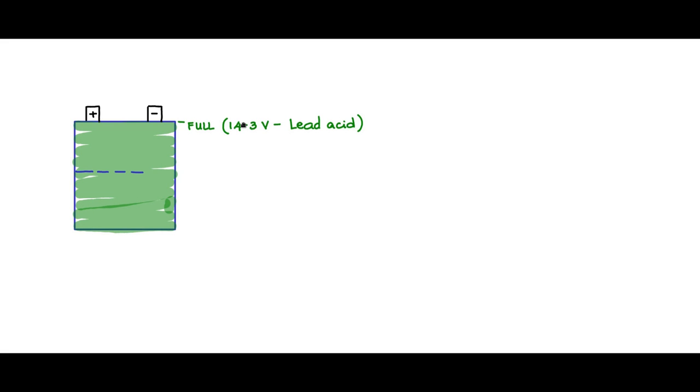Now consider another level, a level X. Now at this level, the amount of charge available is much lesser than full tank, and like in the case of the water tank, once the water level has decreased to level X, the potential is also reduced. Same way here also at level X, the voltage across the terminals of the battery is much lesser than the voltage that you would find across the terminals when the battery is full.